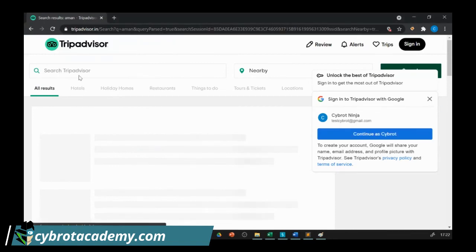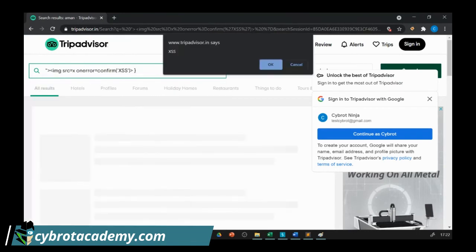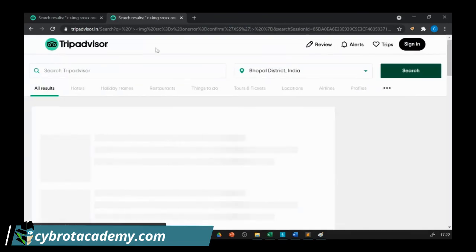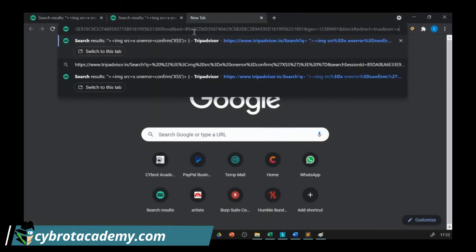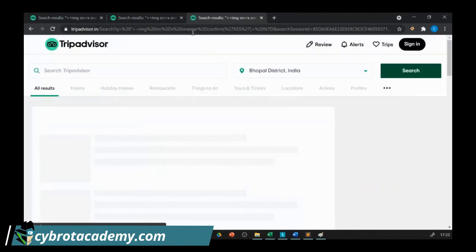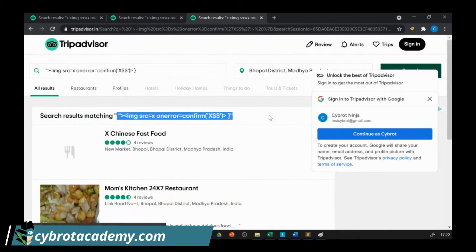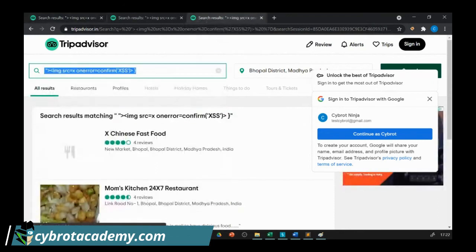This one was, I inserted my payload. See, XSS is executing, right? Copy, and if I paste here, let's see if it is working or not. It is not working here, but it is working here, right? Sometimes it will not work, sometimes it will work. Why? Because it is self XSS. This is self XSS. So you can see this thing, right? But it is working here when I remove this part.